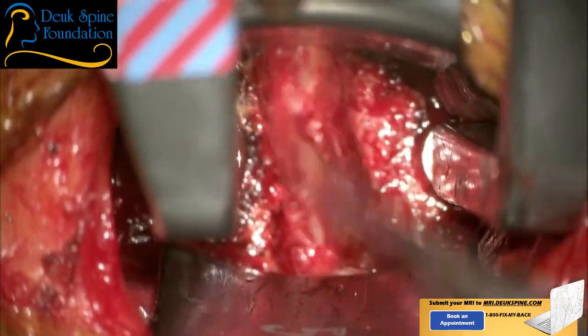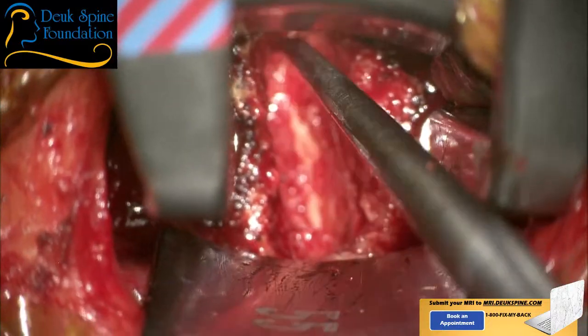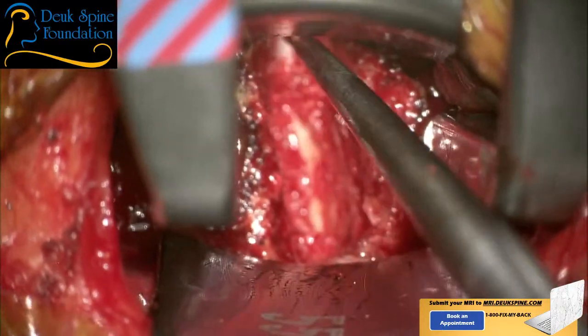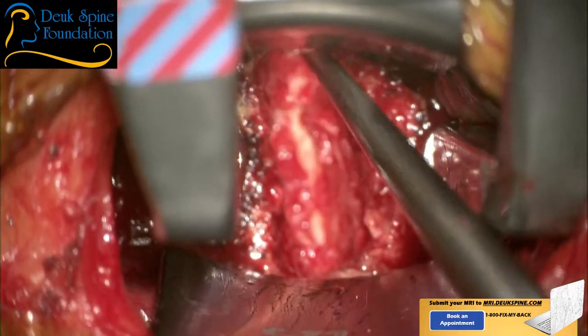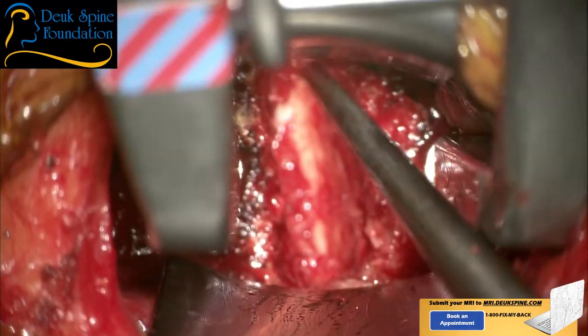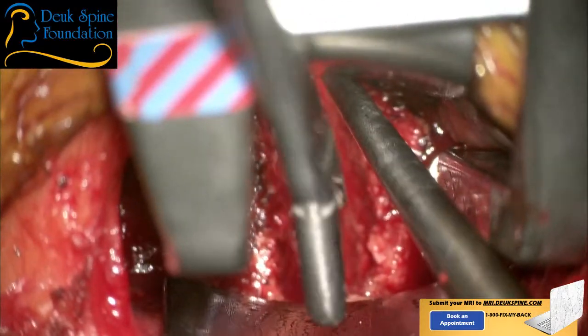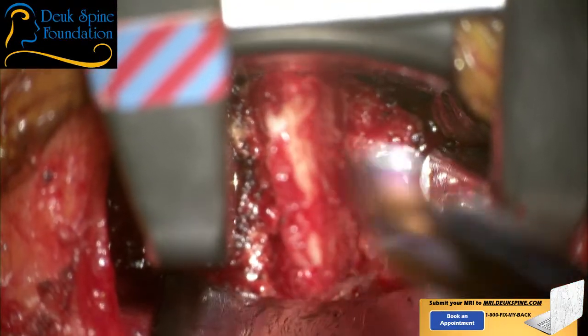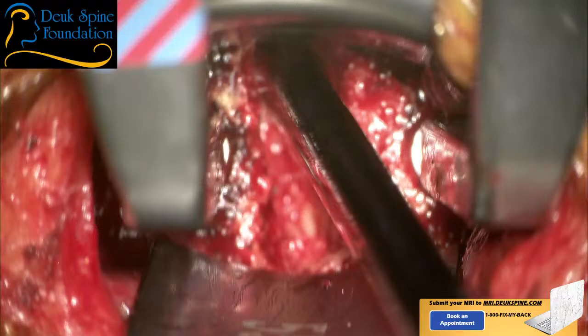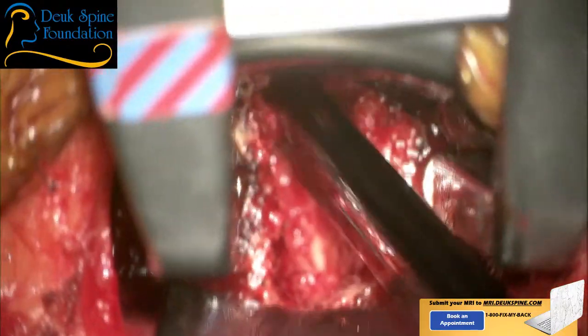So I'm still scraping out bits and pieces of disc. We're really right on top of the herniation at this point. We're going to have that in a minute. Get a pituitary, Dr. Patel. All right, Kerrison. Yep. This is a Kerrison, and it really grabs bone and ligaments and takes them out nicely.